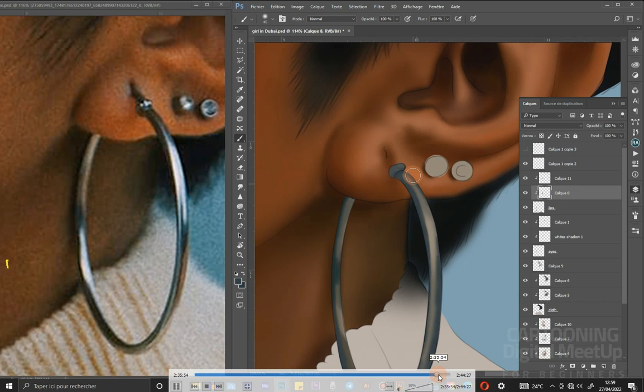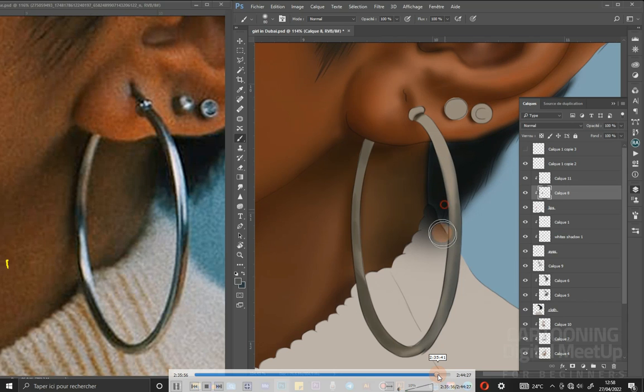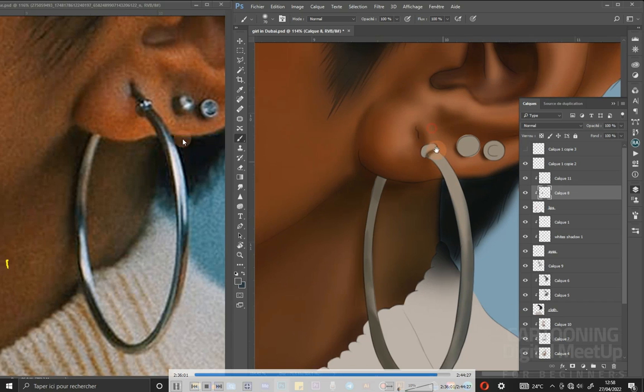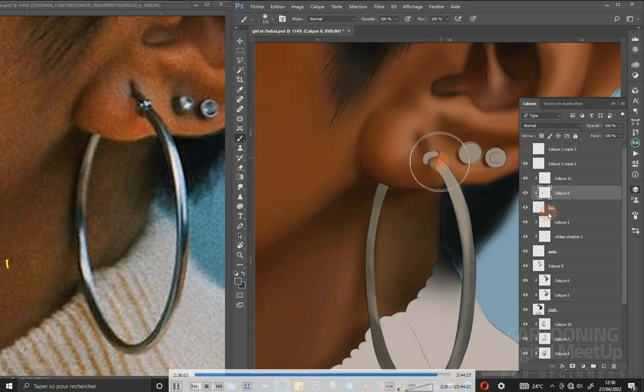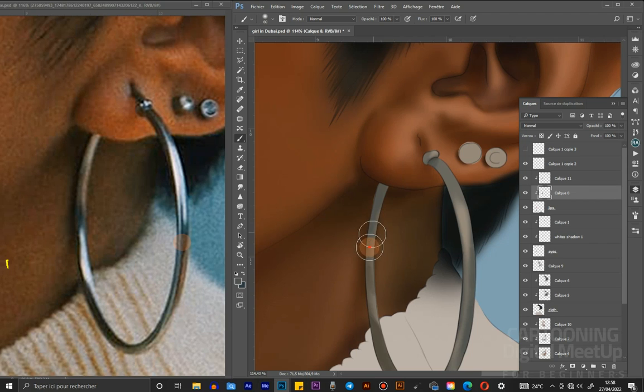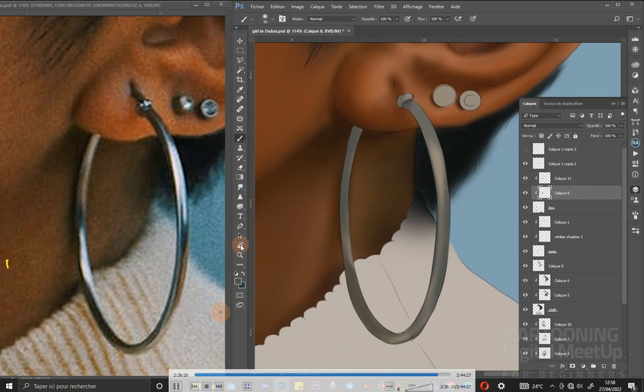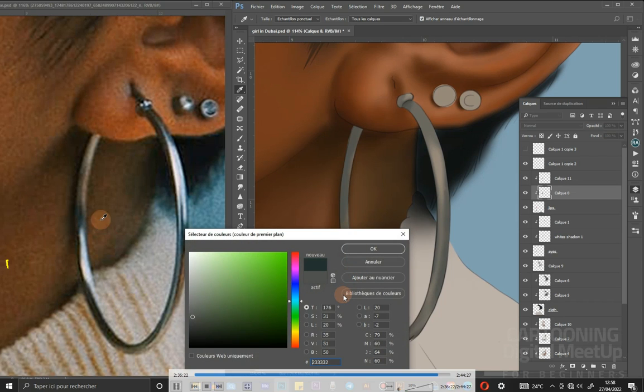Same process here. Let's paint. Start from the shadow and paint over the earrings. So now you can see on the lips layer, it contains the earrings and the pearls. So I'm starting with my shadows, always locating my shadows. See, this one is darker.